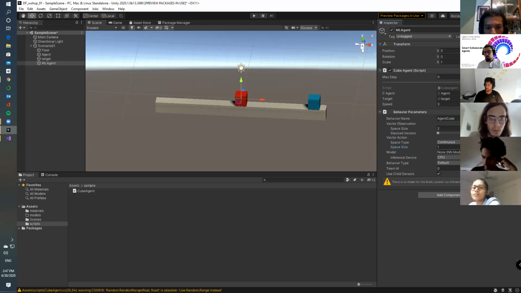For the other parameter, we don't have anything here, and it's giving us a warning. It's saying that there is no model for this brain, so you cannot run inference. Basically, you cannot run this simulation because it doesn't have anything. But you can still train. That's important because that's exactly what we are going to do next.